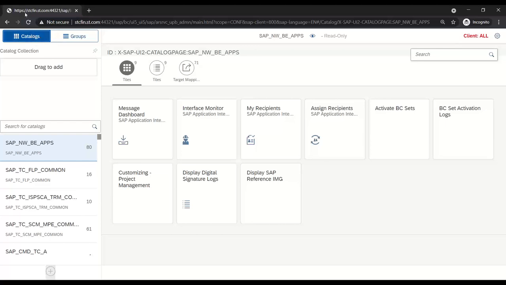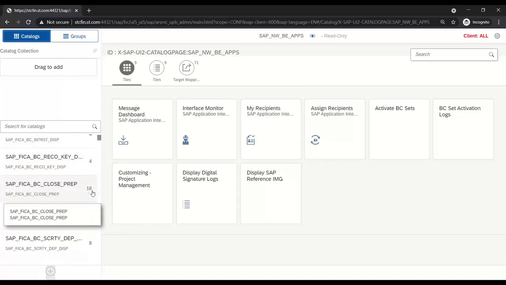Now the beauty, guys, the beauty. So let's see. Now I log in as B user. So I'm the administrator, and using my user B user, I can do anything in the system to give access of apps to my business users like Alex. So when Alex logged in yesterday, Alex was not able to see any tile. So if I want to give access to certain tile, I can search the tiles here now.